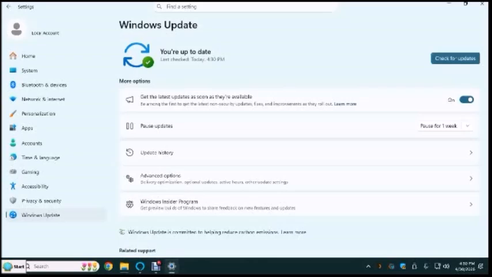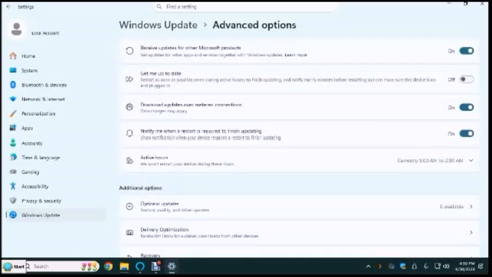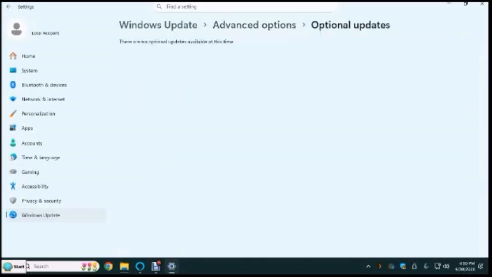There's one other aspect of this whole update thing down here. There is something called advanced options, and you can click on that arrow over here. Down here are optional updates. You can click the right arrow here, and it says that I don't have any optional updates at this point.